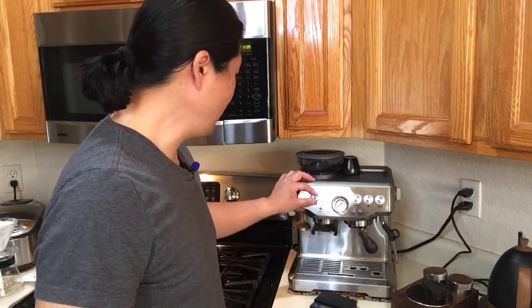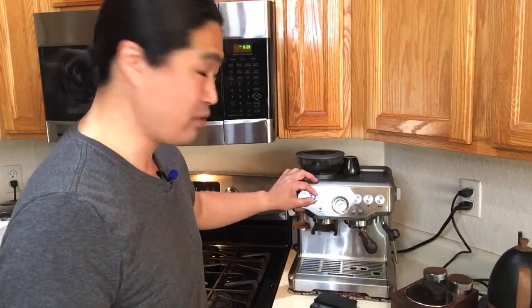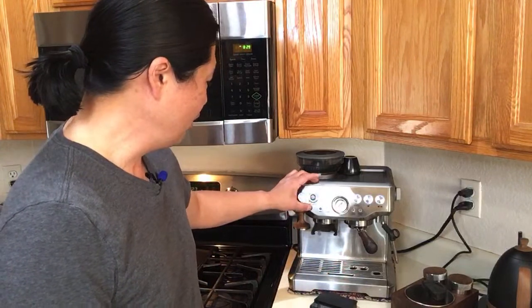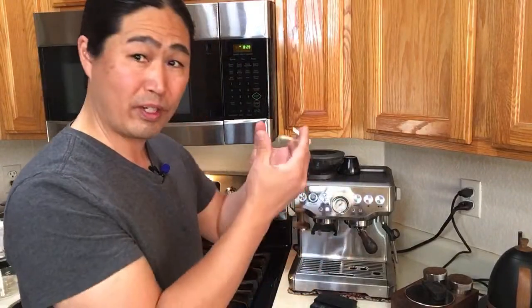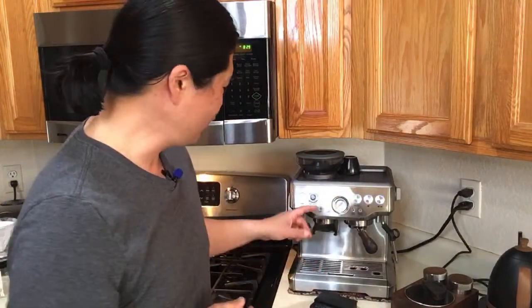We got two more questions. Darren asks, could Hoon explain what the grind amount button does? I see people using it at setting two and others right around. Okay, so grind amount, okay? I use a single dose, okay? So this is just the time, and it's not consistent either. What I usually do is I just go all the way, so I make sure I grind the full amount. If I put 19 grams in, I just want to grind it and maybe another second or so. If you're using the hopper, that's a different story.